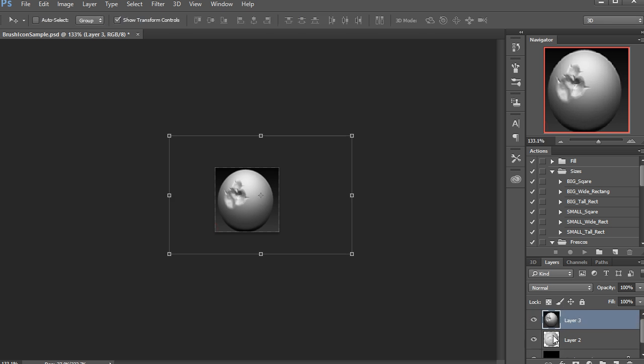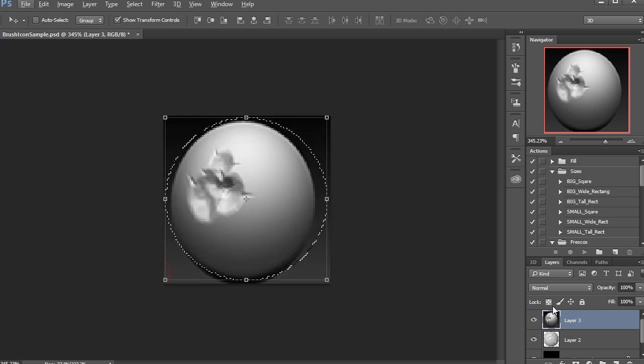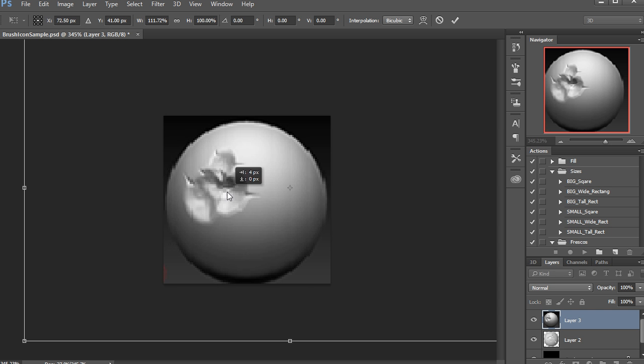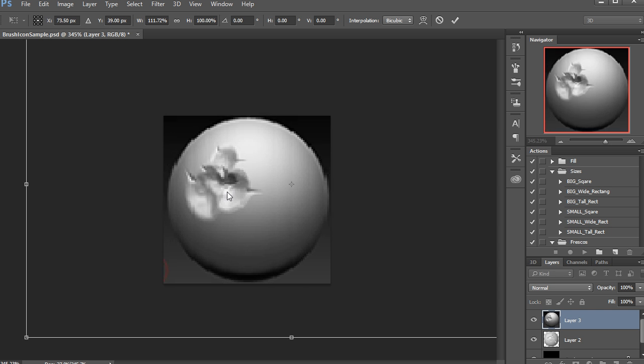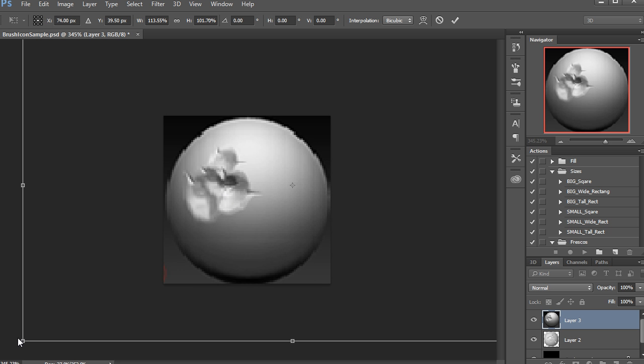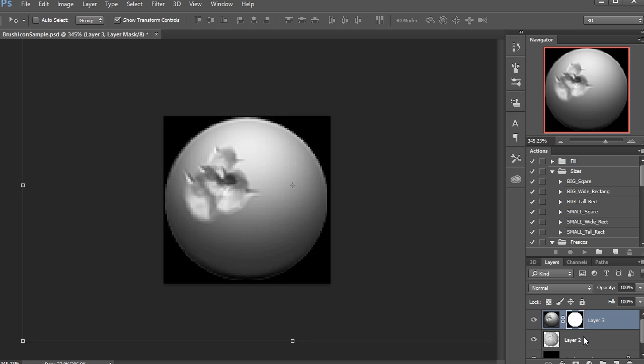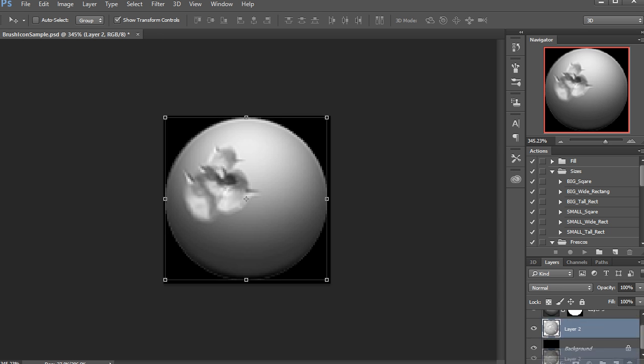So next thing I want to do is hold Control and click on the layer here. As you can see, it's slightly different scale, so let's take this one again and make it slightly bigger. Just going to try to frame it right where it's supposed to be. Here you go. So I'm going to hold Control again, click. This time it fits quite nice to me. Just going to mask that. Next thing you want to do is grab this layer, delete that, delete this mask as well, and double click and rename it to layer 2.